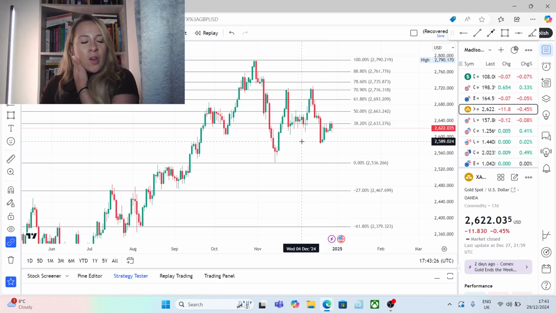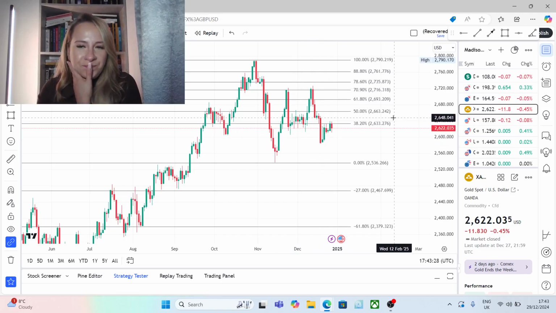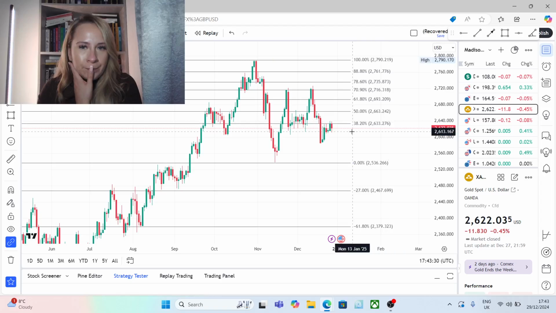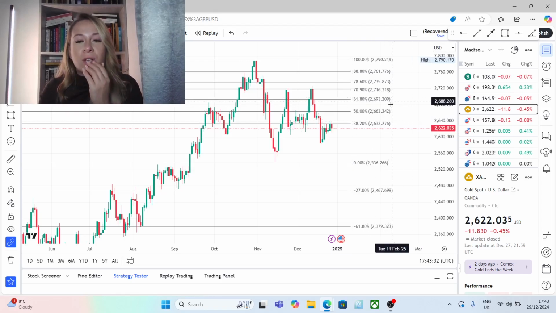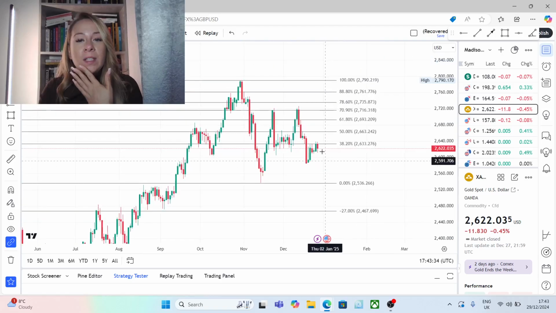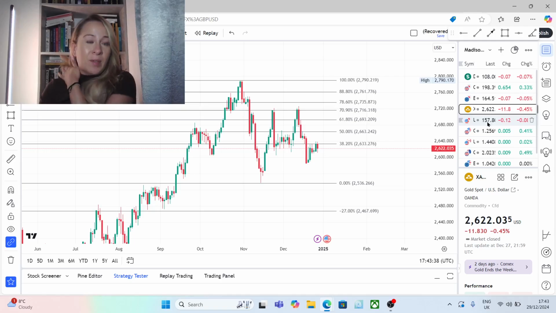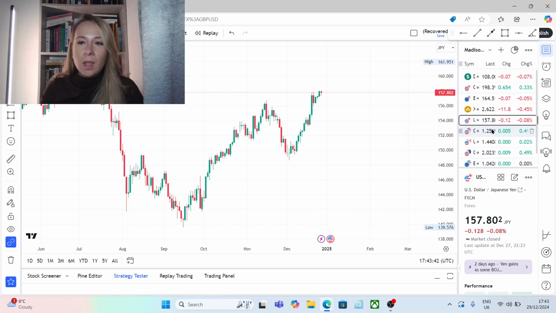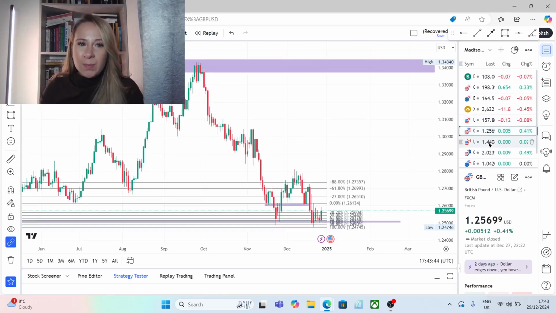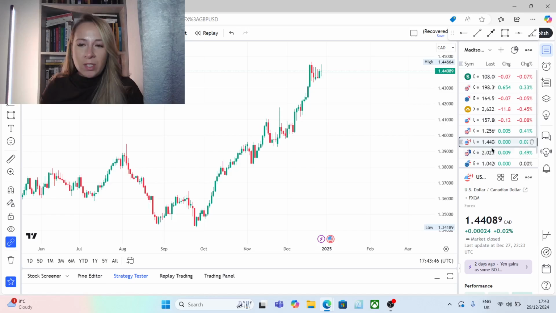So gold's at a funny place right now. And this is why I just don't trade gold, because is it going to go back up? Is it going to go back down from here? Who knows? I would rather just not trade it, to be honest. So yeah, that's gold. I think that's pretty much all I'll go into, to be honest.